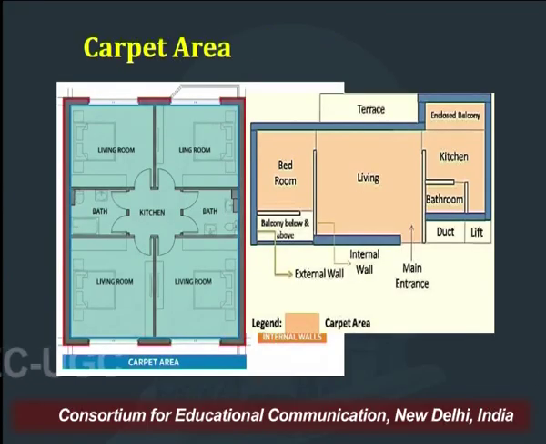Again see in this image, all the external walls, internal walls, the washroom area, the terrace, the service areas for the duct, the lift, the balcony projection, everywhere where you will not be putting up a carpet will be deducted from the overall built up area. So the calculation is very basic and very simple. To calculate the carpet area, you will subtract the total built up area from the usable area in which you are putting up the carpet.